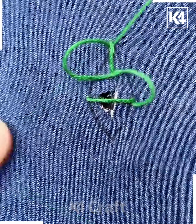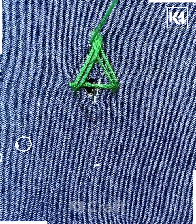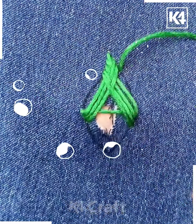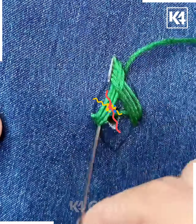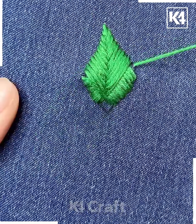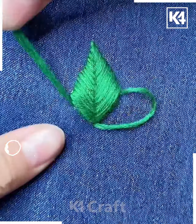Slowly begin to make vertical stitches, then go horizontally, then in a downward-facing V-shape, continuing until you reach the bottom. As you move from top to bottom, the hole will slowly get covered and form an entire leaf shape. Make sure to follow the lines of the markings you've created. Once done, you may also make a little stem at the base, then tie a knot.